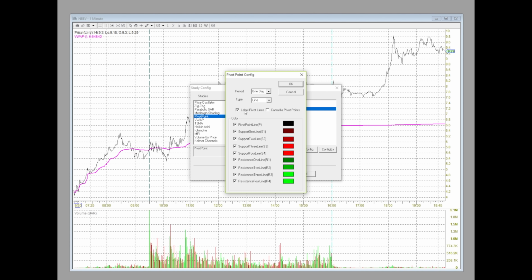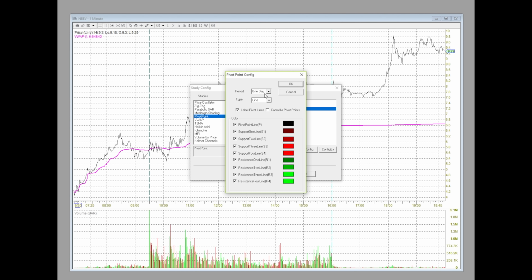And you want to click label pivot points. I don't use Camarilla pivot points because not everybody else uses Camarilla pivot points. So I want to use these pivot lines and these support and resistance lines that everybody else uses. That way it becomes self-fulfilling prophecies. I don't want to be the one guy using a different line. I want to be using stuff that everyone has their eyes on.